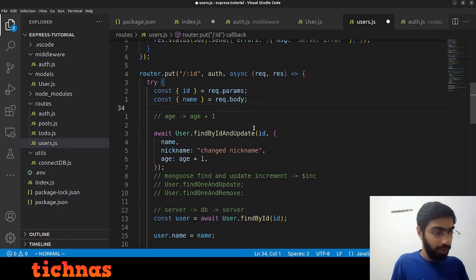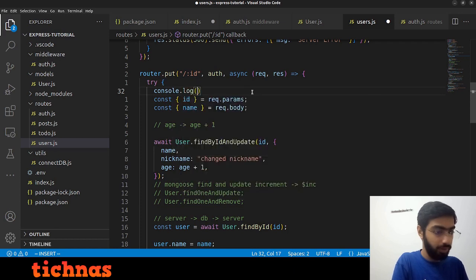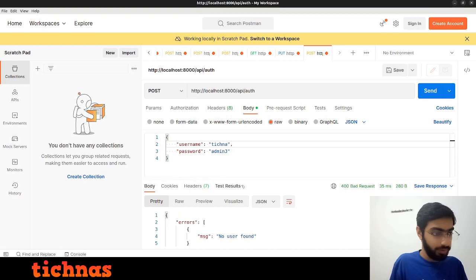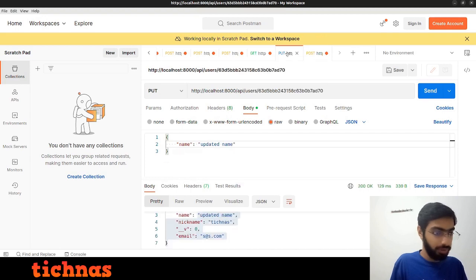Now here let's print req.user. A spoiler alert, we won't get this console.log statement. Let me actually show you. So this is post, this is put.